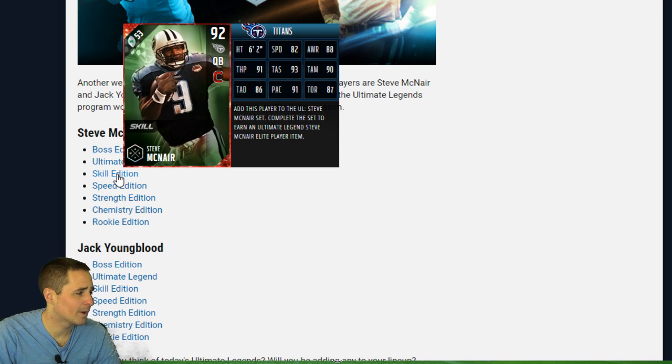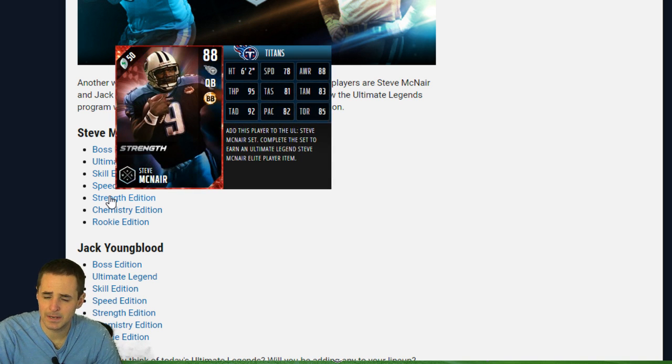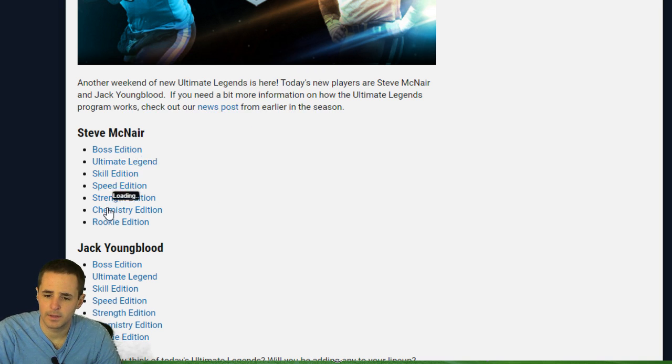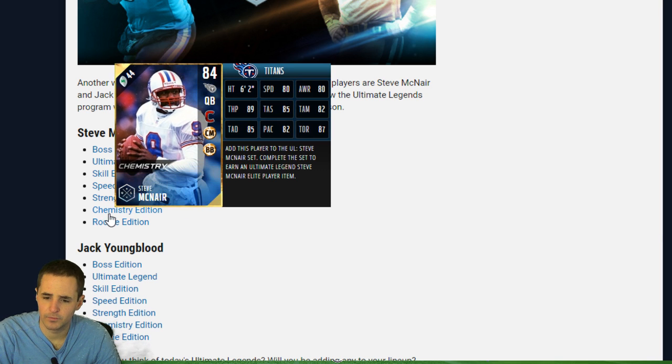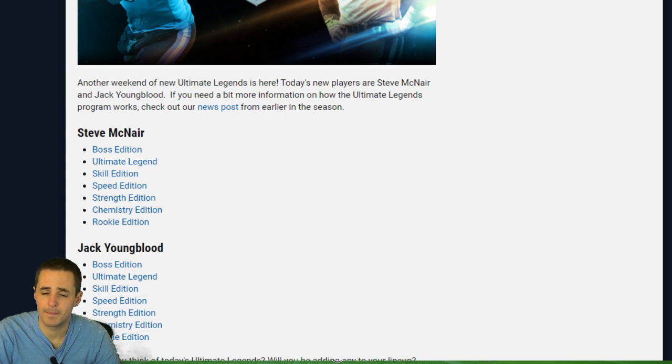If we look real quick at the Skill Edition, this one's good, but his deep accuracy is a little bit low along with his THP, but he does have Conductor. The Speed Edition's only got 85 speed, which you would expect to see a little bit higher. Strength Edition is not low, and then you have some Chemistry and Rookie Editions. This could be a cap option if you really wanted to tank your quarterback for some reason and get a 44 cap quarterback with Conductor. Maybe something to look into. I'm not going to mess around with it, though.